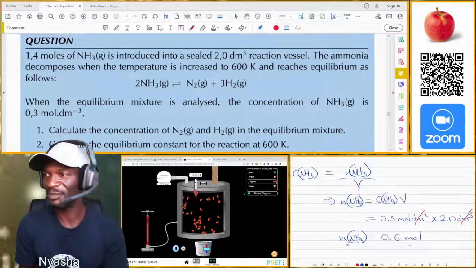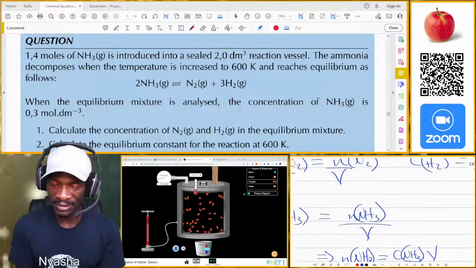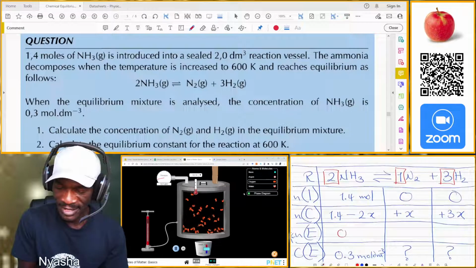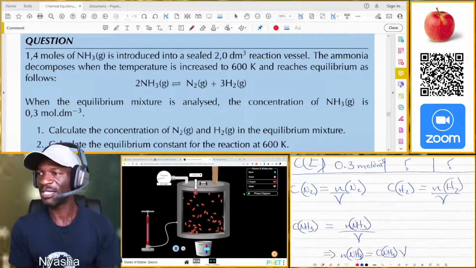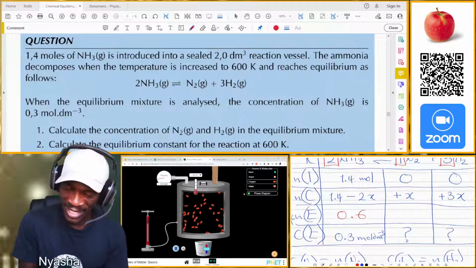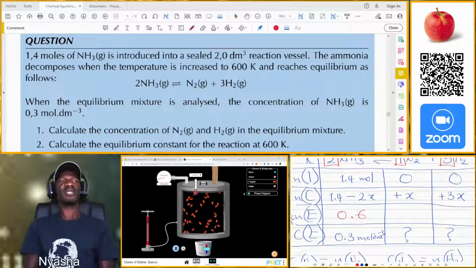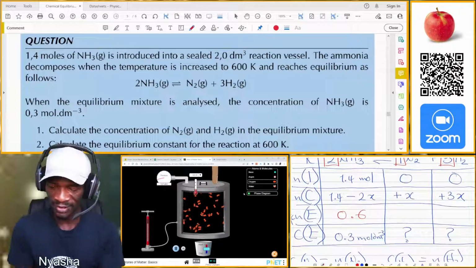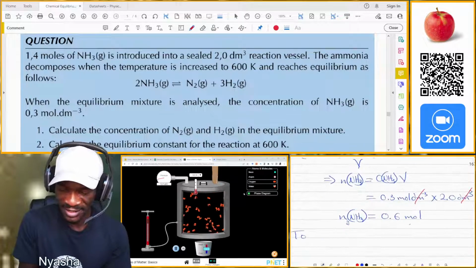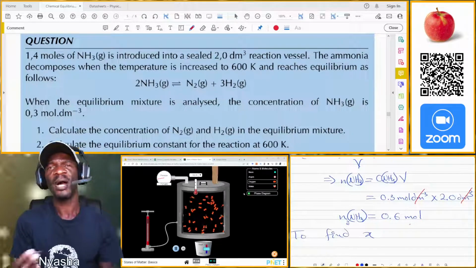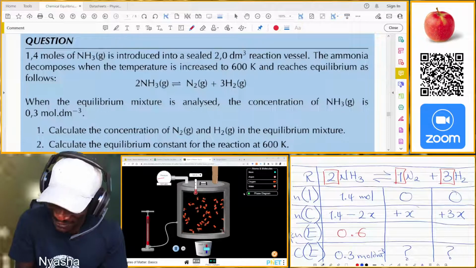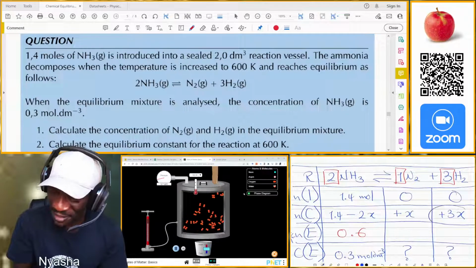So let me just put an equilibrium sign there. So this is our number of moles at equilibrium. Then you jump into the Rice diagram. Number of moles is 0.6. We have found the number of moles. So if the number of moles at equilibrium is 0.6, this means we can find this unknown X, which is representing the change. So the next step is to find X. Why are we trying to find X? Because X is our answer. Whatever value of X is going to be the answer there.